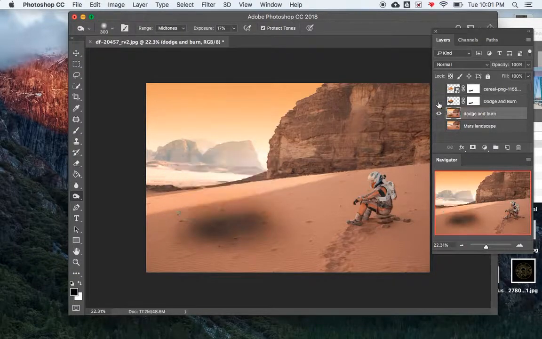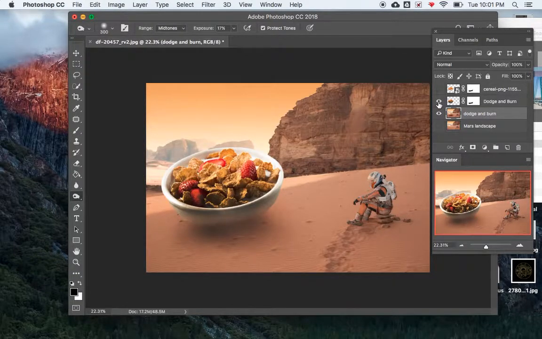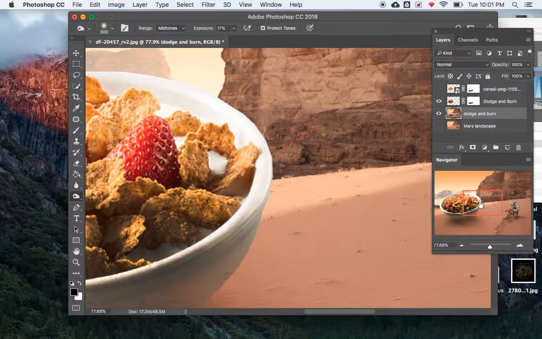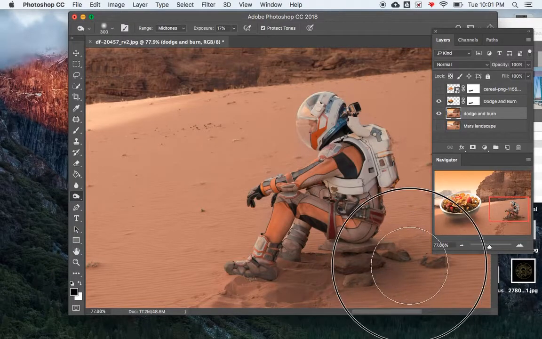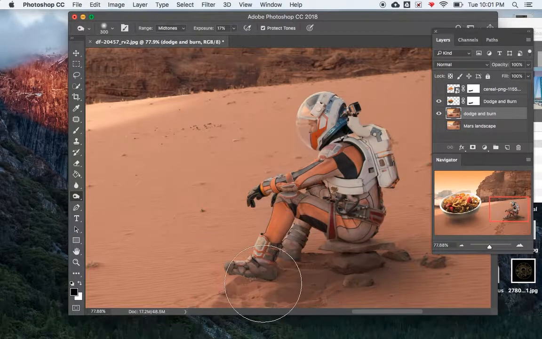I'm clicking off the layer to show you I shaded on the landscape and on the bowl separately. If you click the bowl off, you'd see this dark shading wound into the landscape. I'm actually going to treat a little bit of the astronaut here with just shading a little bit more than what the picture suggested. I can intensify the shadows and do what I need to do.